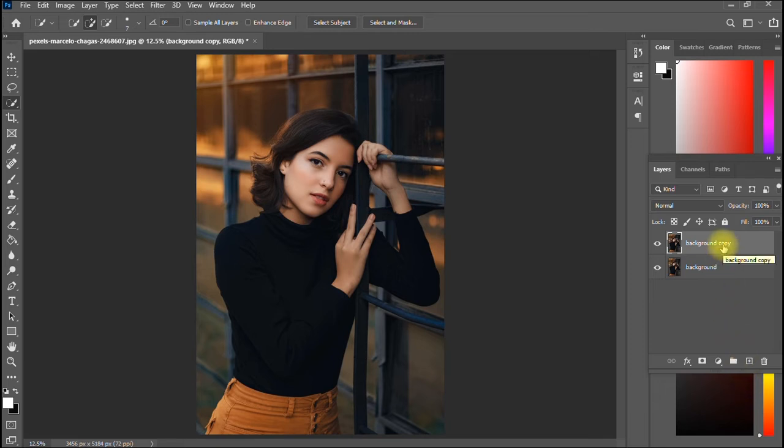So we have duplicated it the first time. You repeat the same process. Now we have two copies of our initial file, so you can rename this one blur, and then rename this one model. Hit enter.